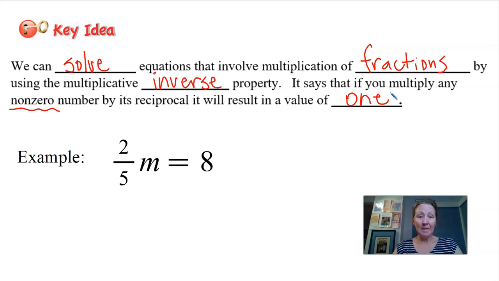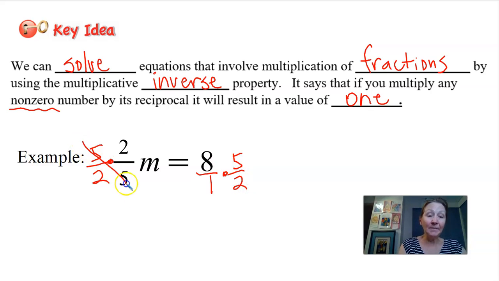We have 2/5 m equals 8. I look at the side with the variable and I want to undo the math. The opposite of multiplying normally is dividing, but this time the opposite of multiplying by 2/5 is multiplying by the reciprocal. So I'm going to multiply by 5/2. If I multiply the left side, I must multiply the right side to keep my scale balanced. Then the 5's cancel out as a giant 1, and the 2's cancel out as a giant 1.